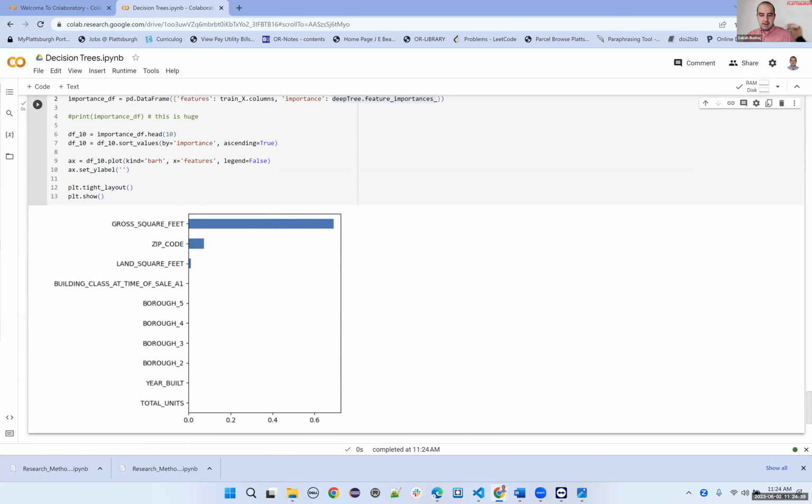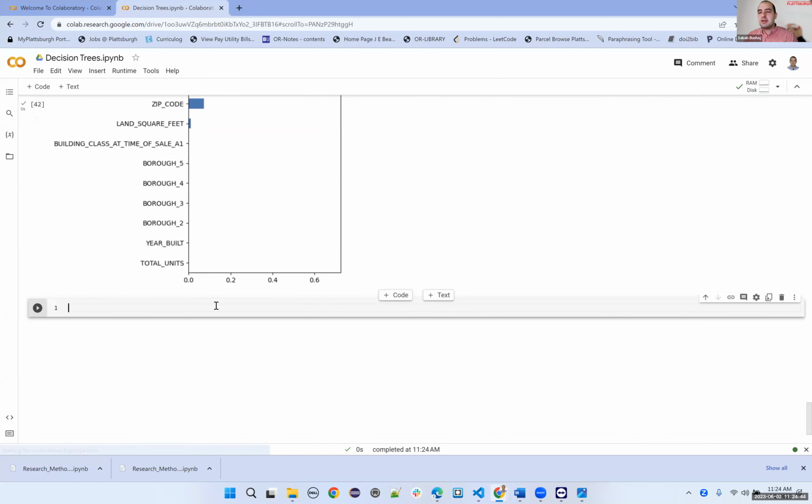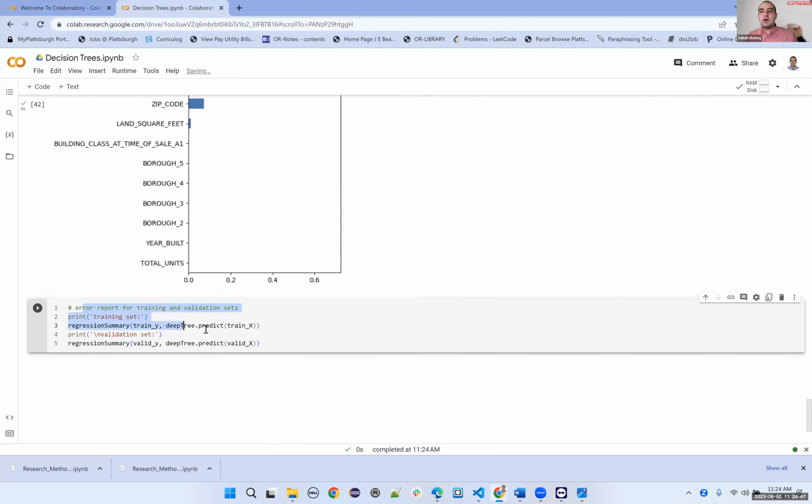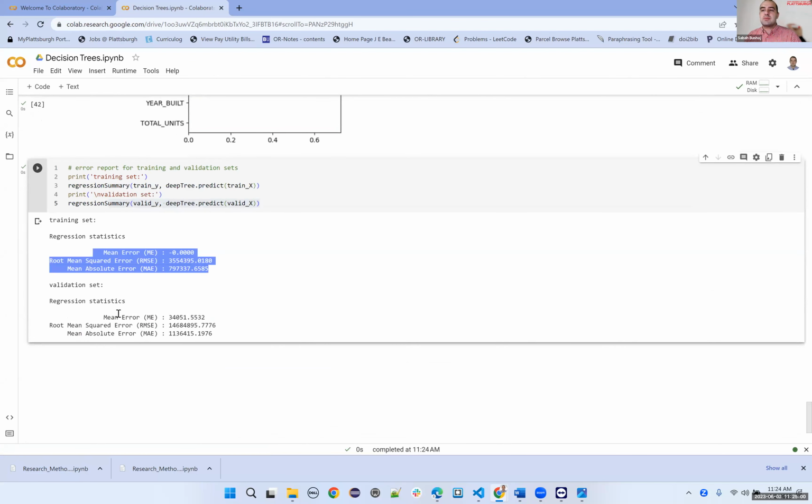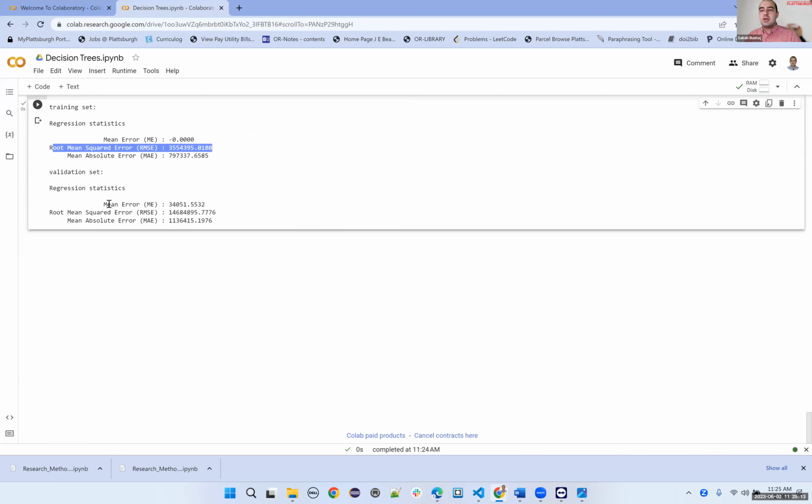Once we have this model, we can do the simplest thing, which is predicting here. In this case, we're predicting the training set, which should show us how we did on training, which the model has already seen, and we're predicting the validation set, which the model has not actually seen. For each one of them, we can get some statistics. Of course, the mean errors would be reduced. RMSE is typically used to check how we are doing in terms of continuous variable prediction. Meanwhile, this is what the validation said.